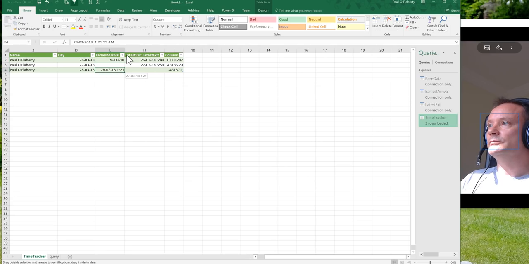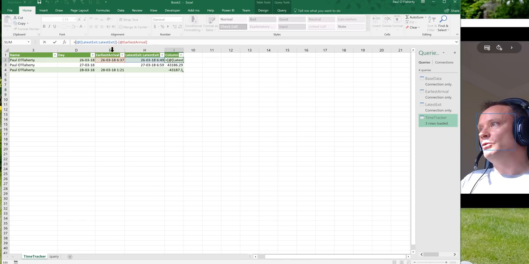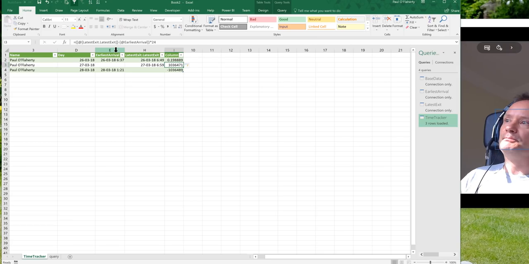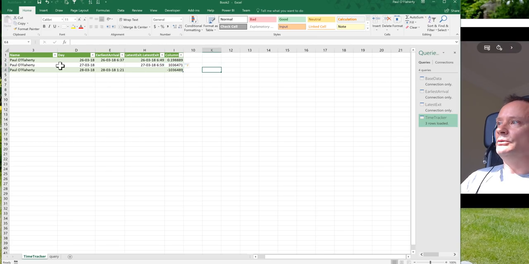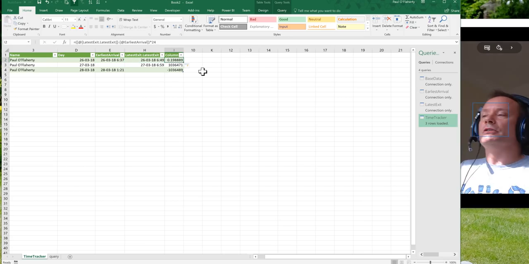Let's just fill the formatting. So when we do a subtraction, these are two times on the same day, and it's going to tell us what proportion of the day, as a decimal, was there. So if we take that number and multiply it by 24, we get that in hours rather than in days. Okay, so I've got slightly funny information here. Arrived at 6:37, left at 6:49, so that is 0.2 of an hour.